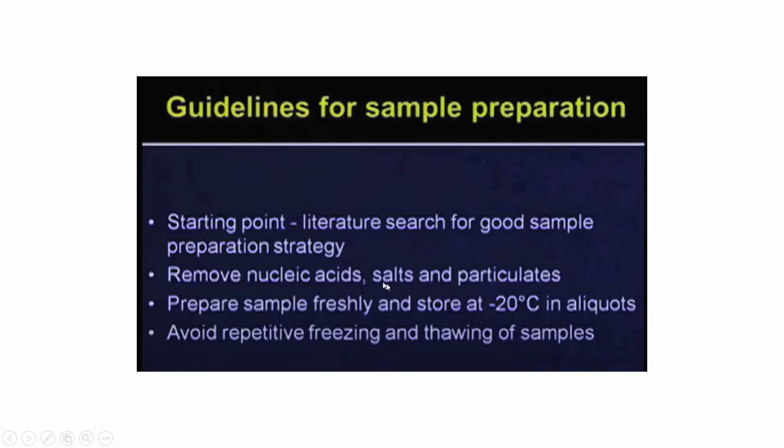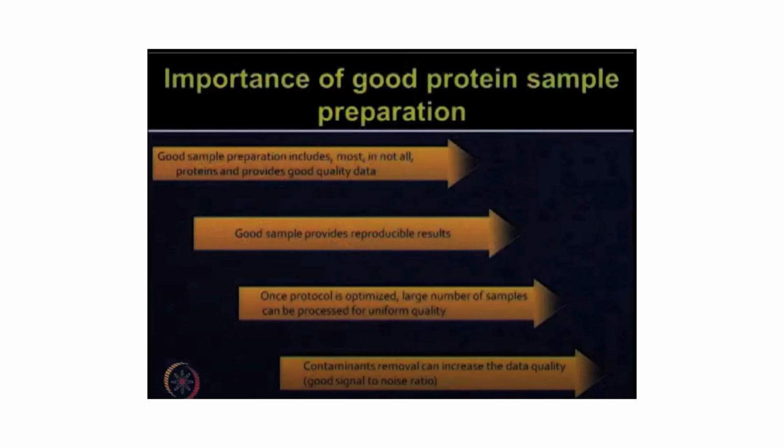Whenever you are preparing the sample, if you are not doing the analysis right away, you need to store the samples at -20 in aliquots. And once that is stored, whenever you are ready with the analysis technique or method, only then remove it for thawing and do the analysis. Repetitive freeze-thawing can degrade your sample, so make sure you don't do that.